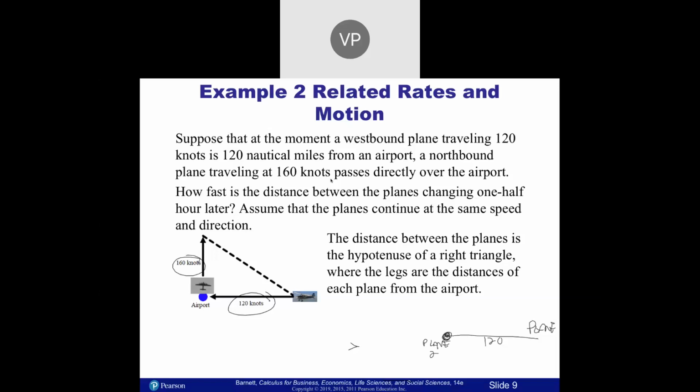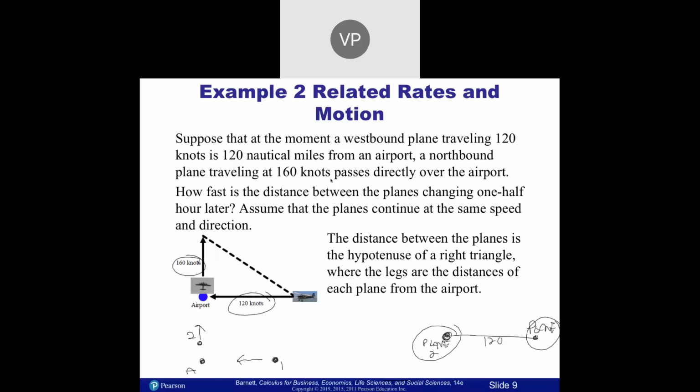Okay, this is the initial spot of what's going on. Okay, this is the start. Now, what's happening is a few minutes later, again, pretend this is the airport still right here. If I can draw this, sorry, here's still the airport. Now, what's happened is this plane has gotten a little closer. And the plane that was overhead at the airport is now up here. So here's the airport, here's plane number 2, here's plane number 1. So it's moving in this direction, this one's moving in this direction.